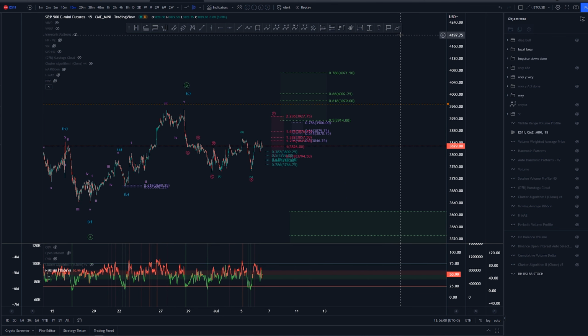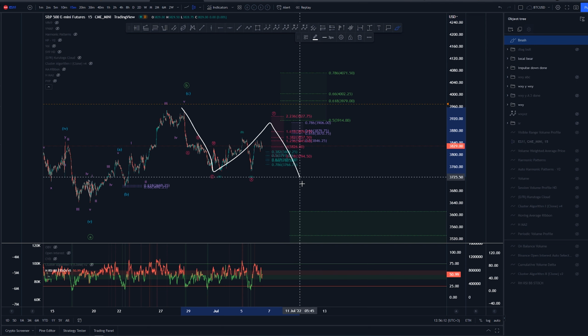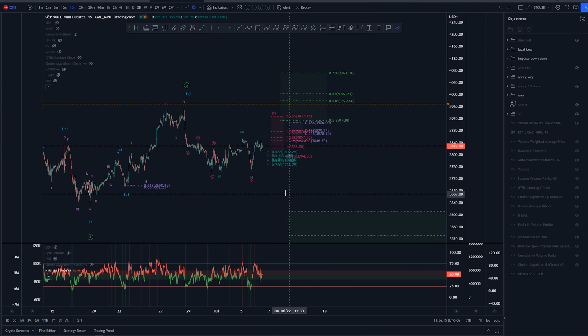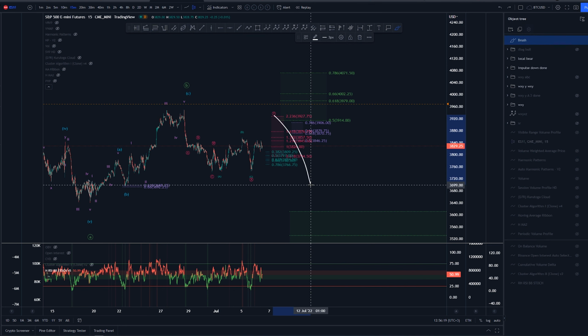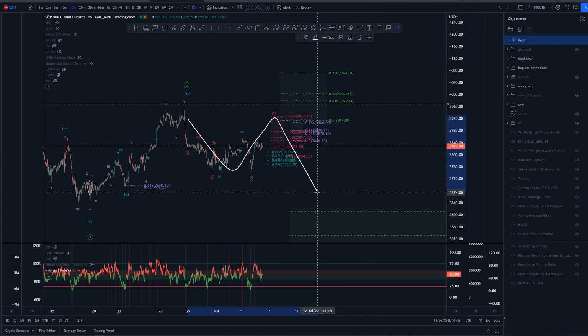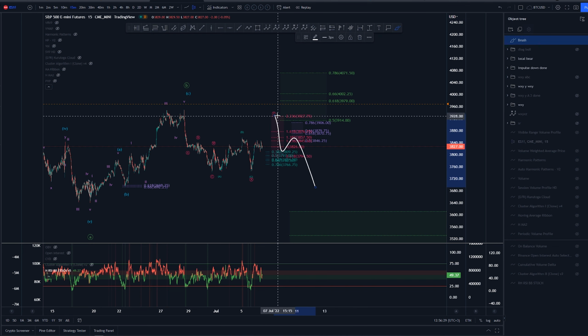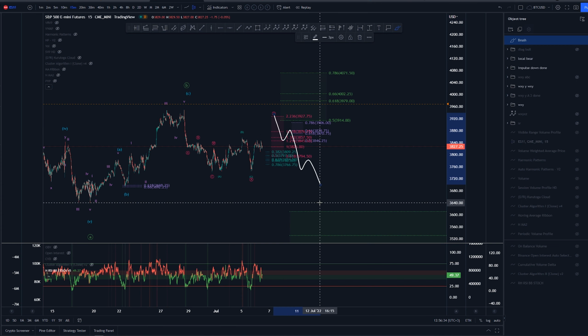Now that would get us this 3-wave, 3-wave, and 3-wave most likely coming down, and depending of course on how high we get, we can see and project what kind of structure we're going to have here, whether this whole structure is going to be an A, B, and C or W, X, and Y. Of course, the only difference here would be for the last leg. To have a WXY, we would have 3 waves, and ABC would have 5 waves.